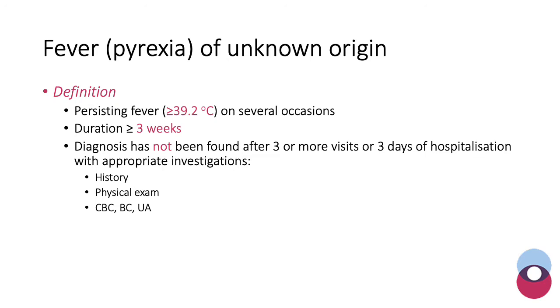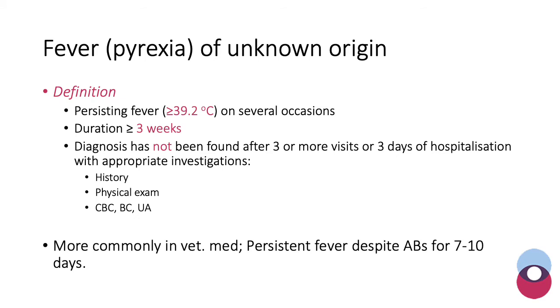Unfortunately, it's very rare that we have true fever of unknown origin patients. So a looser term about fever of unknown origin, or at least what's more commonly seen, is that the referrals that one gets for fever of unknown origin are typically a patient where the fever is persistent despite antibiotics for 7 to 10 days, which isn't necessarily a bad way of thinking about it. And some of the causes of fever that we're going to go through later probably would not necessarily fit into the FUO category, but it's important to think about when you're working up a patient with fever.